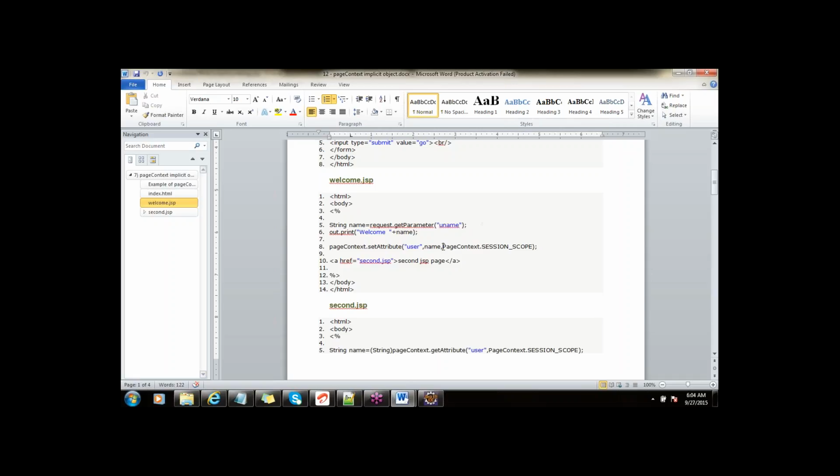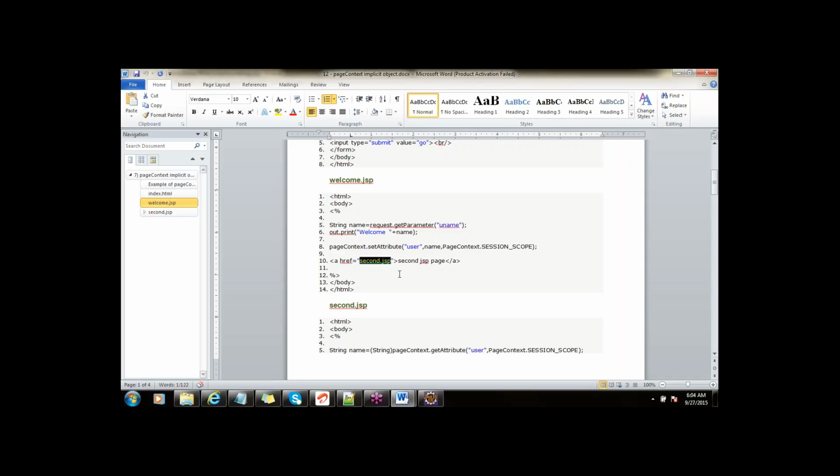Now it has a third argument. With the help of pageContext, I am setting it on the session scope, pageContext.SESSION_SCOPE. And there is a link to the second JSP page, with an href, and when you click on that link, it goes to the second JSP.